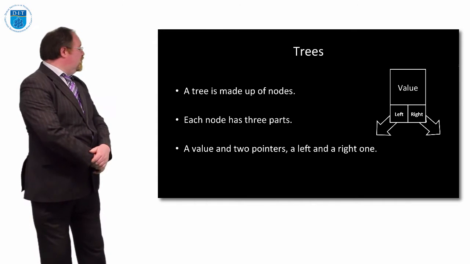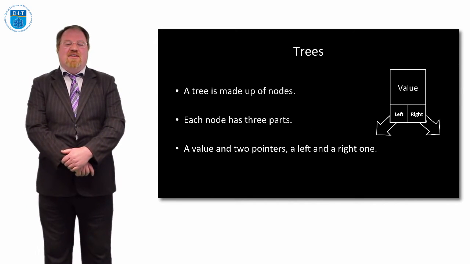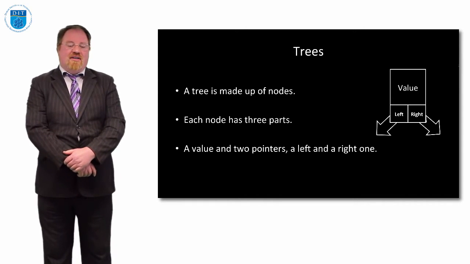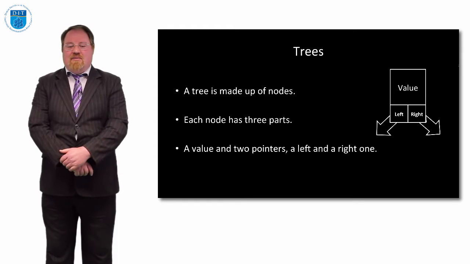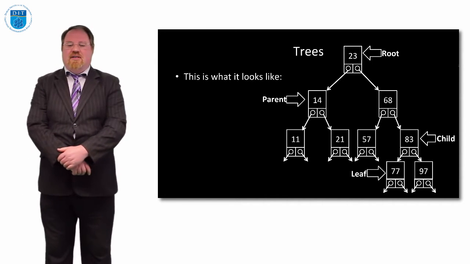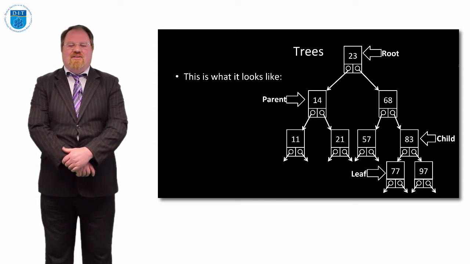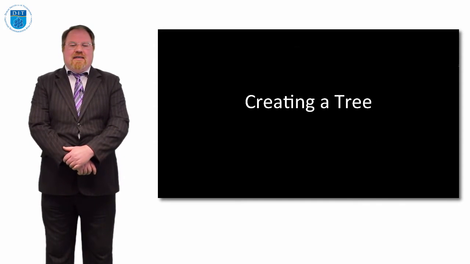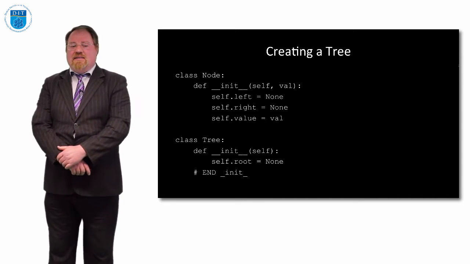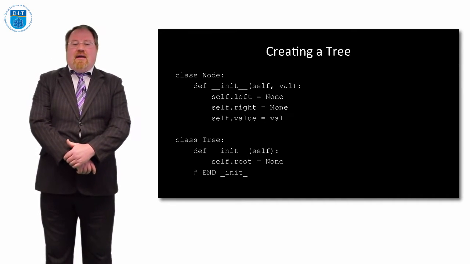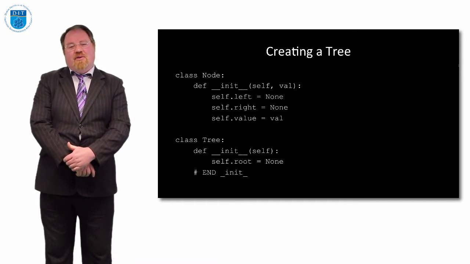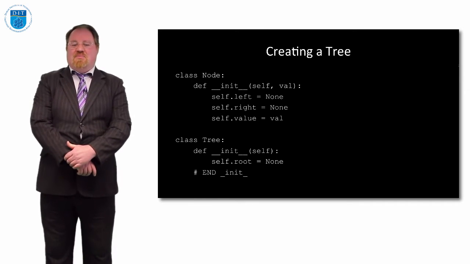So we'll remind ourselves that a tree is made up of nodes. It has three parts, the value and the left node and the right node. So if we're declaring that in Python, we know that there's a root, a parent, a child and a leaf, and that's just terminology that I will use occasionally. If we want to create a tree, I said it about linked lists and I'll say it again about this. Some of the code we use is more about object orientation than procedural programming.